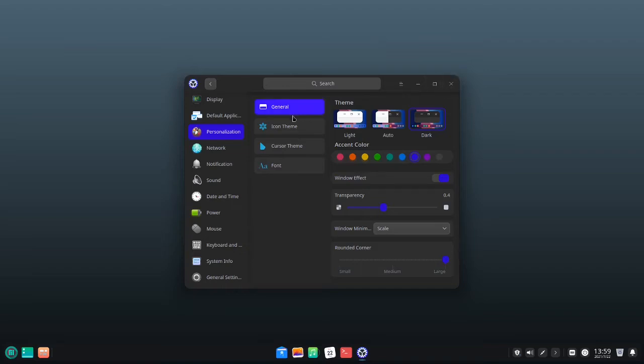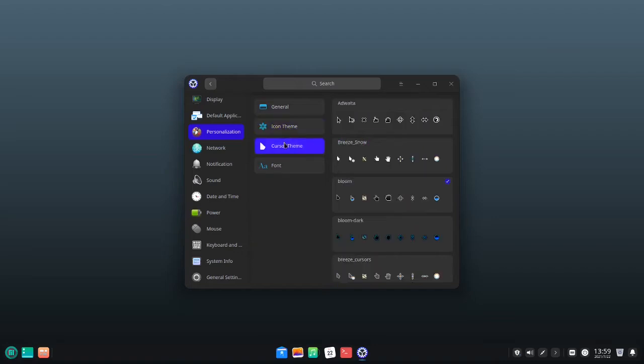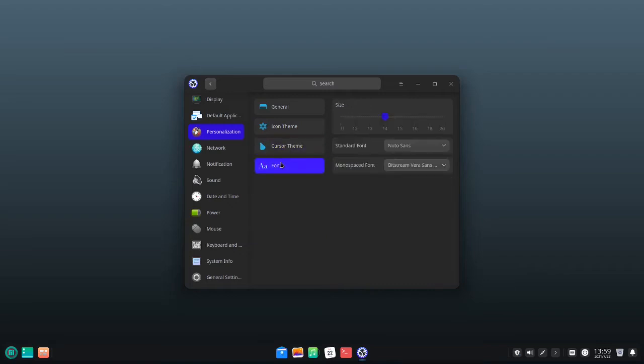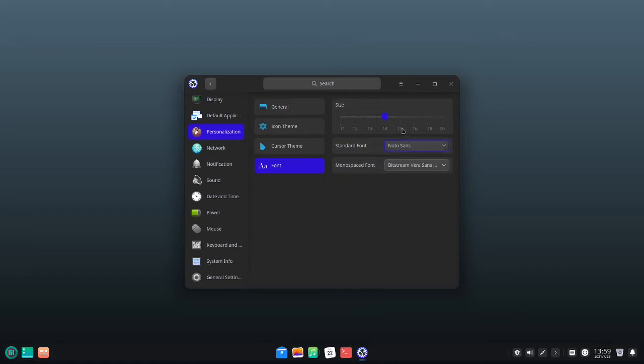So there's personalization. You got icon themes here. You got a selection of those. You got cursor themes. You got a selection of those. Pretty cool. Fonts. Yeah, interface font, monospace fonts. If you wanted to change some, you can go to a different font, if you didn't want the standard font that it comes with. Or you can change the size of your font here. So I wanted to go 15 to 14, which is default apparently. Yeah, default display. And that is pretty much that.